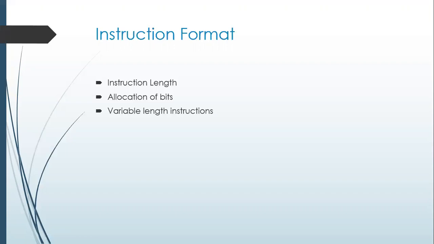So to avoid this kind of chaos, what we can do is make the instruction length equal to the word size in your memory. That way when you fetch the instruction, the full instruction would be fetched. Another important factor, while considering instruction length, is the bus size. What happens when the instruction is fetched from your memory to your processor? From that specified location, the instruction gets copied into the bus first, then the bus carries that data, and then that data is copied into your instruction register.